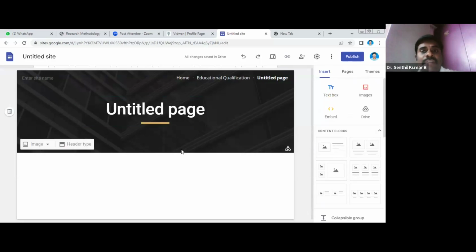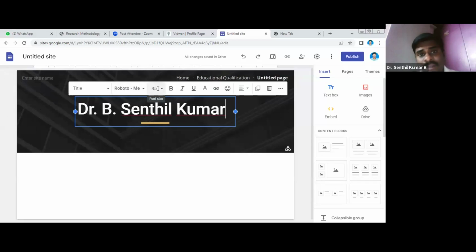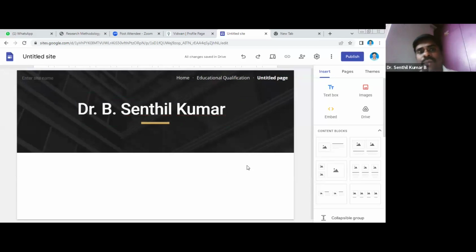So that is it. And after creating all this, just give it a rough try. See how the pages are displayed on my first profile page: home, educational qualification, and this one, I didn't give any title, so it's showing an untitled page. If I want to add a logo also, I can add the logo and edit it. Suppose I want to give my name here, I can just give my name. And the title, the font, what sort of font I want, and the size of the font, all these details are there. If I don't want it, I can delete it also. So the options are there.